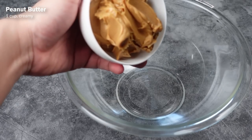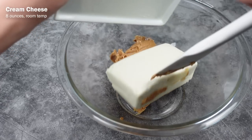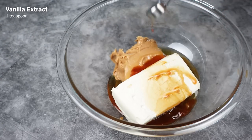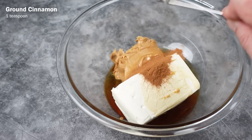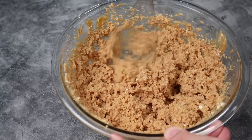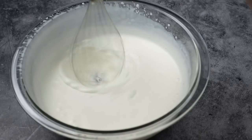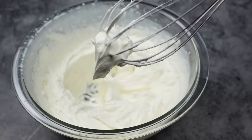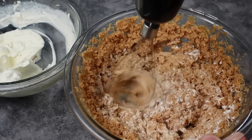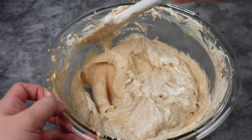This one is also super simple and easy to make. In a large bowl combine one cup of creamy peanut butter, eight ounces of room-temp cream cheese, a quarter cup of honey, a teaspoon of vanilla extract, and a teaspoon of ground cinnamon. Beat this all together until you get a nice smooth consistency. Then in a separate bowl beat one cup of heavy cream until you see stiff peaks. Add a quarter of this whipped cream to the peanut butter mixture and combine it fully, then fold in the remaining whipped cream and mix well.